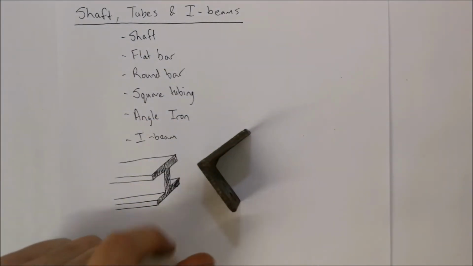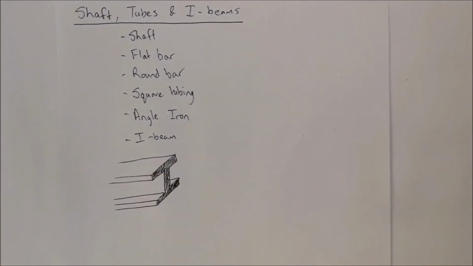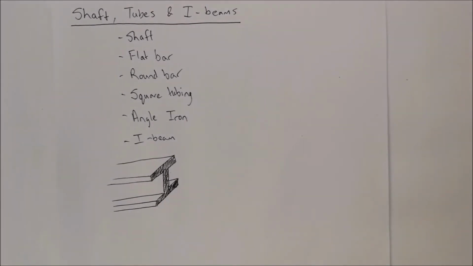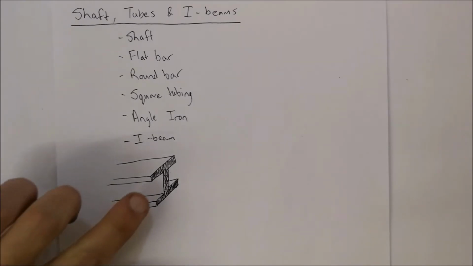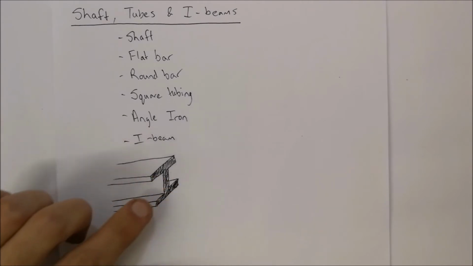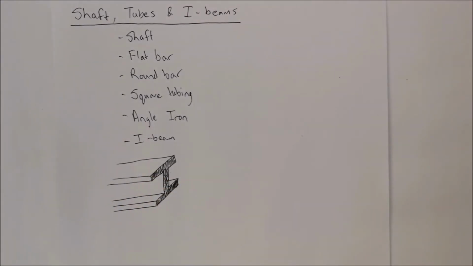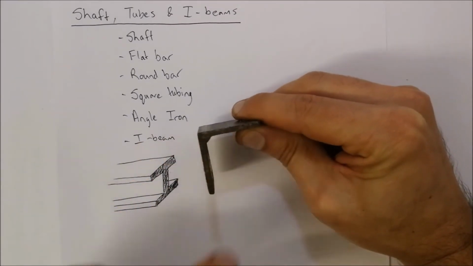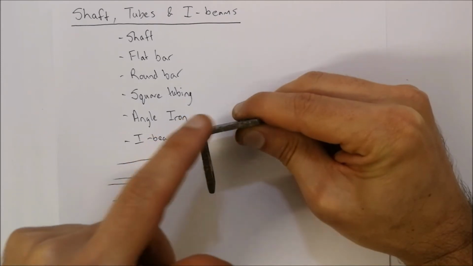Okay, and then finally we've got I-beams. Now I-beams, as I've drawn over here an example, are quite big. They are normally used for roof structures, for building structures. You might see them in big warehouses where the walls are not covered. These I-beams are often used because even though it's got the shape of an eye, when you look at the cross-sectional area of it, essentially it is a few of these square tubings or 90-degree angles that you've got.